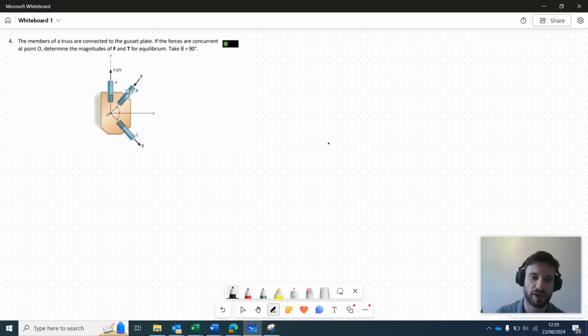First of all, I'd probably think about the geometry of the problem. We have this kind of 3-4-5 triangle idea going on here, which we can use for resolving this force vertically and horizontally. We can say that the horizontal component of this F force here is 4/5 F, and that the vertical component is 3/5 F. But we don't have any idea for this T force here. So how might we understand this?